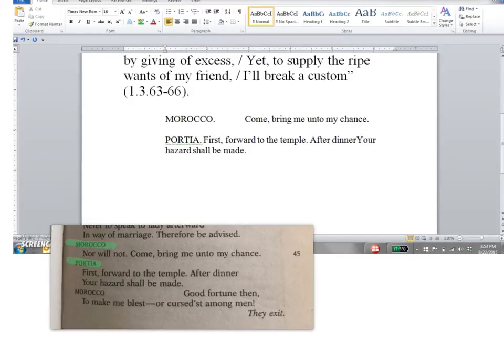Now, this is 2 lines, so remember, and I'm quoting verse here, so each verse line gets its own line, and each additional line should be indented another 1/4 inch. So I'm going to put a little caret there and then just hit tab. Now I go back to Morocco, whoops, and I type the rest of his quote.